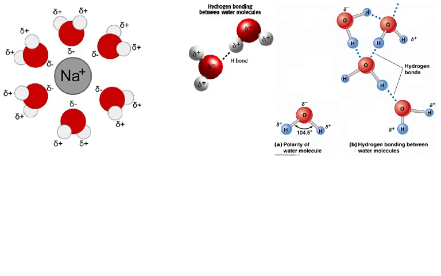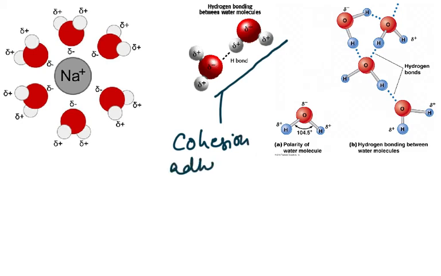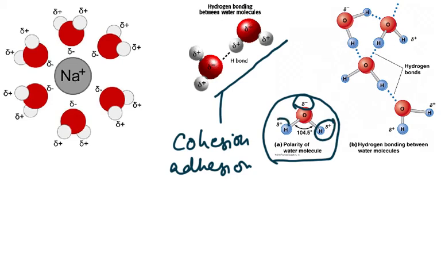Now if you look at the water molecules, there are hydrogen bonds formed between them, and this of course is very important because water then moves as a fluid, and we will be talking about cohesion and adhesion in later chapters. So the fact that the water molecule is polar, with a partial negative charge on the oxygen and a partial positive charge on the hydrogen, is very helpful because it helps to form hydrogen bonds between water molecules. So that's why water moves as a continuous liquid.